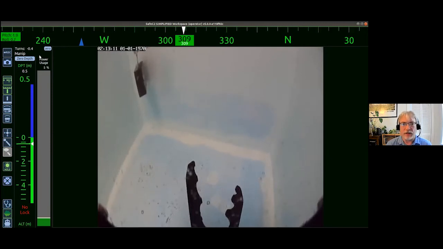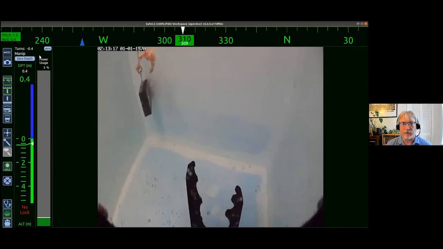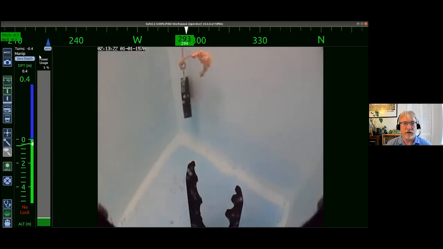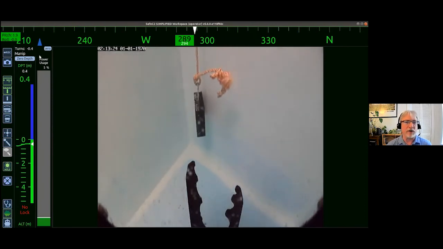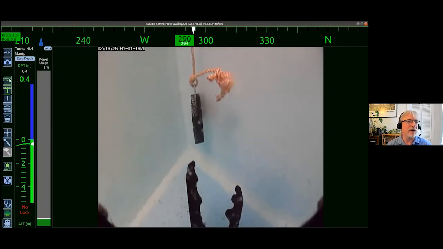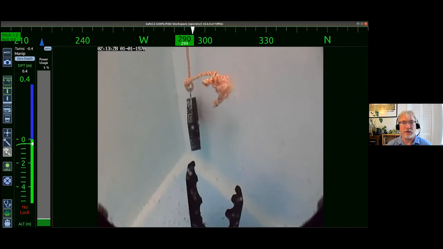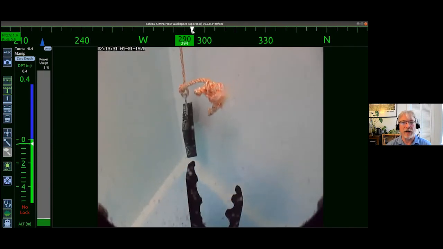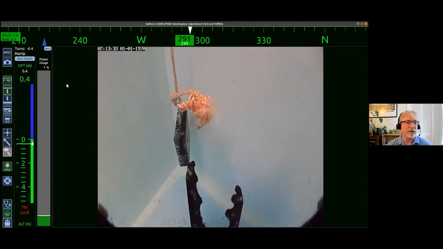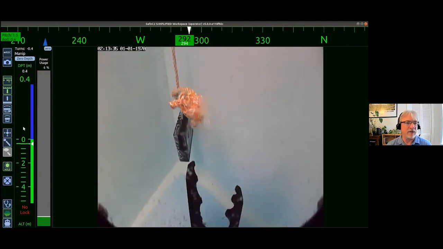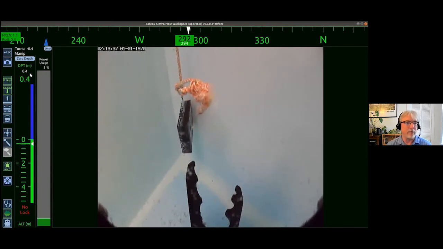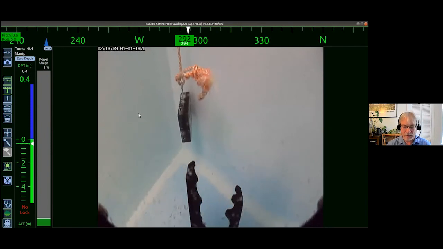So I'm going to change the depth a little bit. I can easily lower the depth or raise the depth of the vehicle in the water. I can change the heading. Right now I'm in auto heading and auto depth mode. You can see over here on the left that the heading I choose will be represented by this white arrow on the top, 294 degrees, and it'll try to hold that. The depth is the same way. The depth of 0.4 meters right now is the target, so it'll just hold that position after I change it.